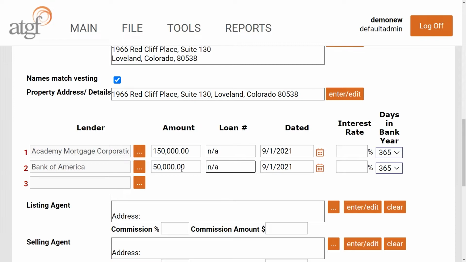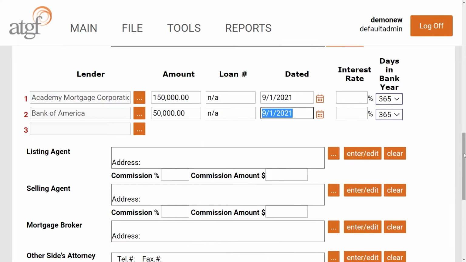And again, they haven't assigned a loan number yet, or if they have, they haven't bothered to tell us about it. These fields here for interest rate are for your CD and your HUD, your disbursement information. You can put the information here if you wish, or you can fill it in at a later time as you're doing your financial in the back end. Laura will be doing a separate video on that. So here we're just going to put in interest rate.